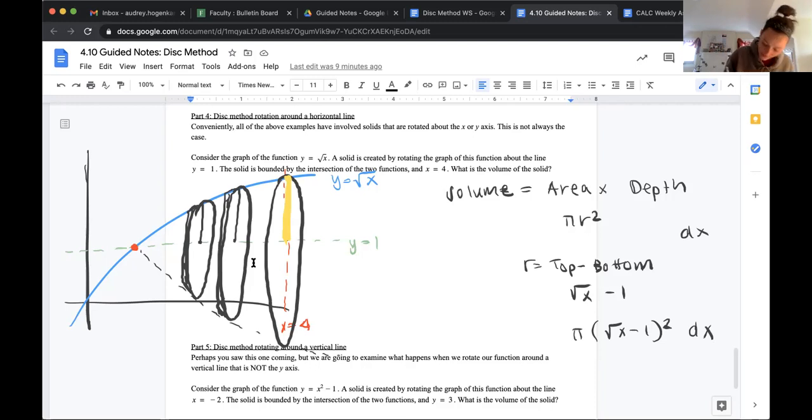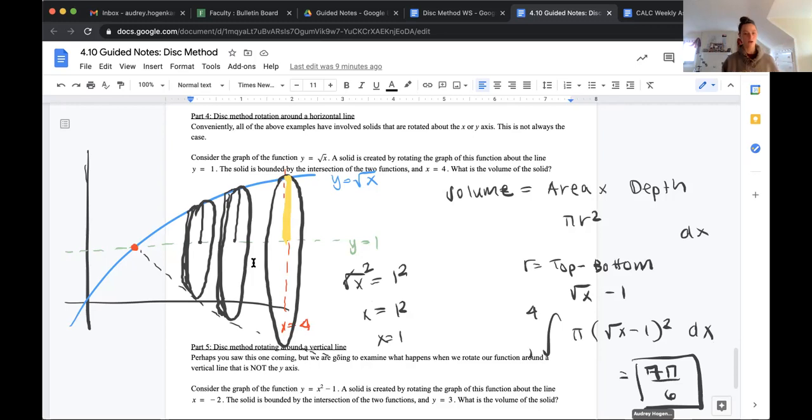And then to find the volume of all the slices, we're going to integrate from the intersection point, so we can set them equal to each other. Square root of x equals 1, and if we square it, x equals 1 squared, so x equals 1. So we know it's going to be from 1 to 4. Then we can evaluate that integral relatively easily, and we should get 7 pi over 6. Okay, so not that much more complex, but definitely something to be cautious of, because again, no plugging and chugging. If you just looked at this problem and assumed it was normal disk method, you would get it wrong, right?